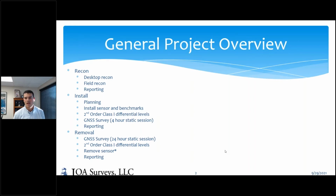While on site, we also try to meet with the property owners to discuss our plan and help the outreach for getting permissions for continuing the work. We also recover the historic benchmarks that are available, so we can tie into historic datums and historic information. We then compile all that information and provide it to CO-OPS for their review and eventual acceptance of the installation plan. Once it's been accepted, we start the installation phase.